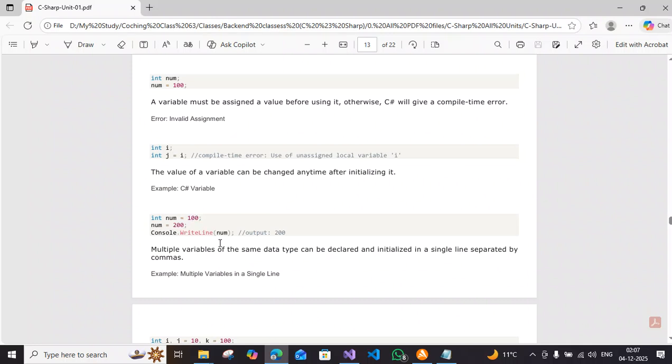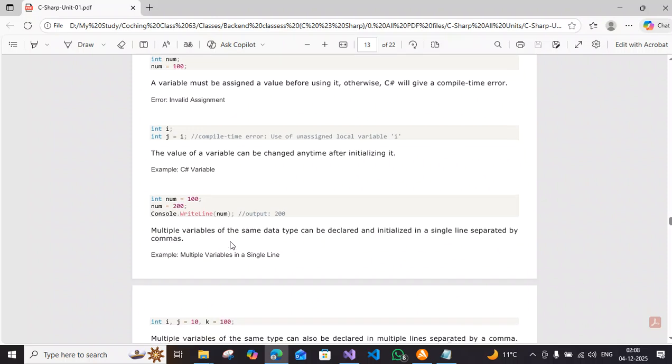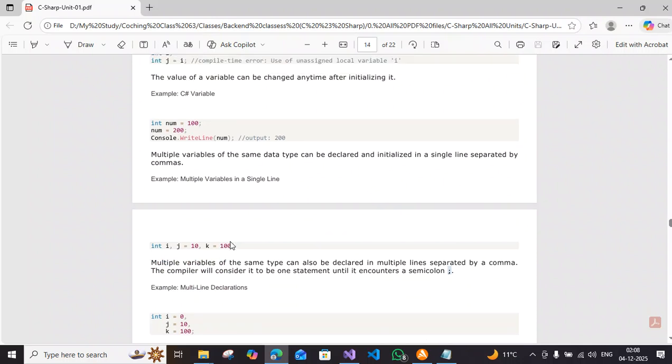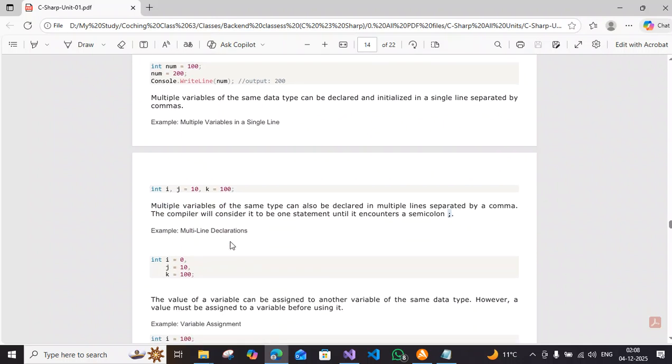So in .NET, whenever the Console.WriteLine static method is called with the variable num, it always gives the latest output, that is 200. So this is an example.